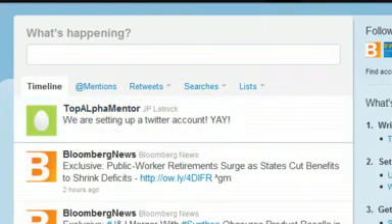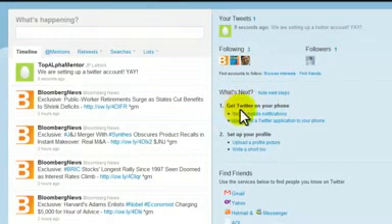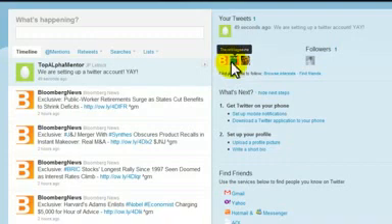Alright, so if we click the refresh button at the top of the page, you can see right away that the number one step is gone, and now number one is get Twitter on your phone. Now, amazingly, this is the power of Twitter. We just set up this account, and we just made this first post. We are setting up a Twitter account, yay. And this is exactly why we wanted to add people that we wanted to follow and make our first post. We haven't changed anything yet on our Twitter account, but we are following Bloomberg News, Travel Magazine, and Bill Gates, so we can start relating to people, and we made our first post.